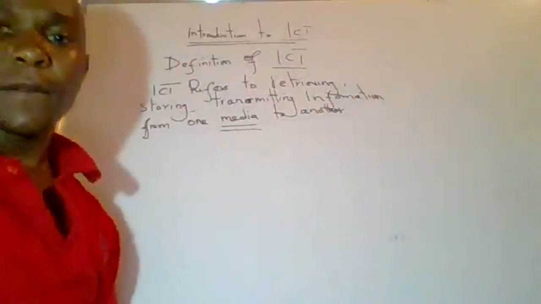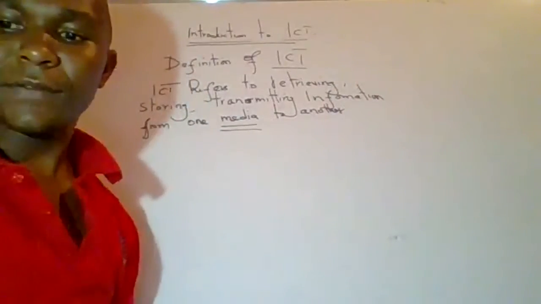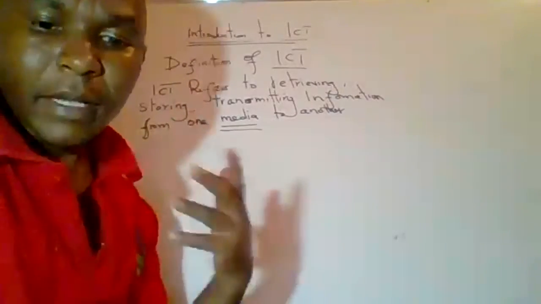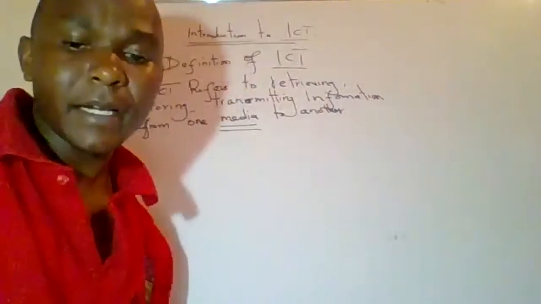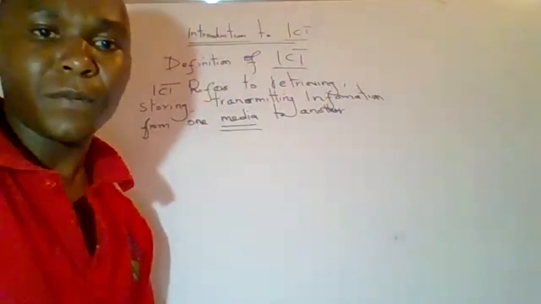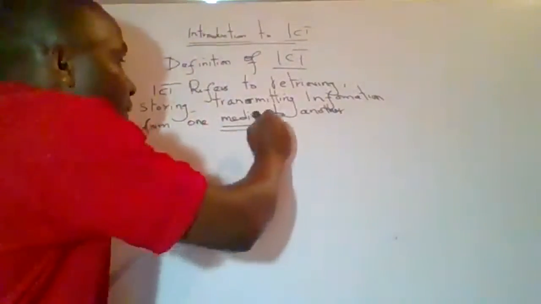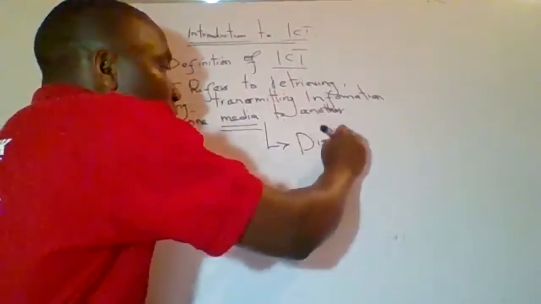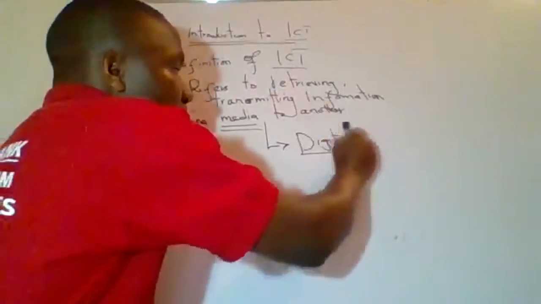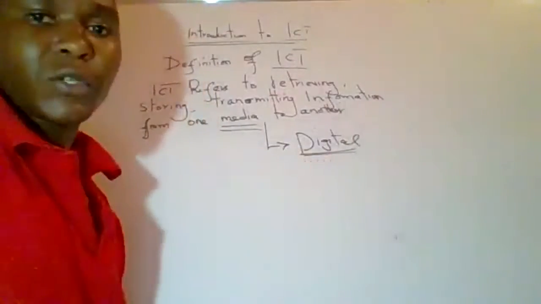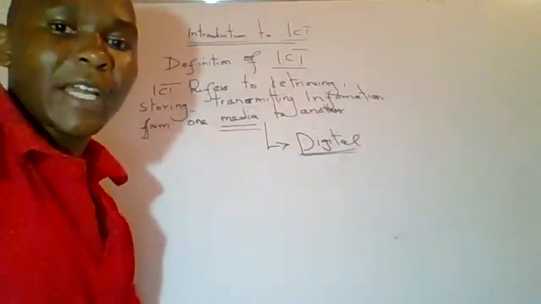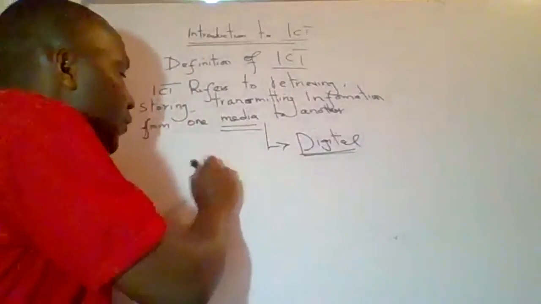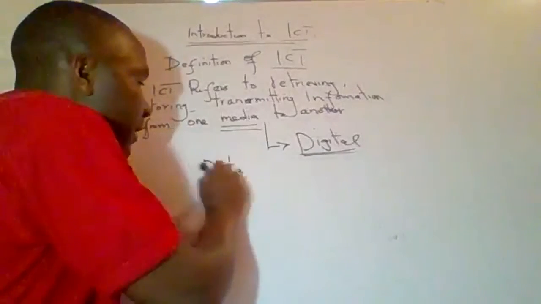Transmitting of what? Information. So is the information unatransmit ni information gani? Or the information we are retrieving, which kind of information? So we are retrieving this information in form of what? A digital. So inakuanga nini? Digital wise, ndio? So kwa IT kuna kitu inaitwa data. In IT, there is something called what? Data, right?